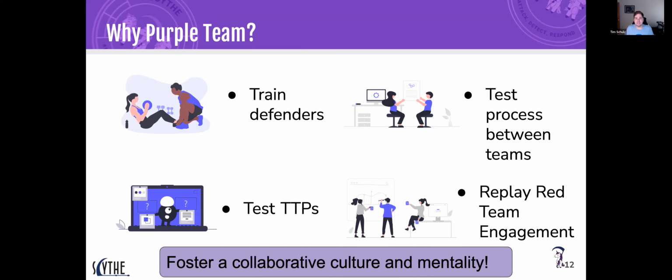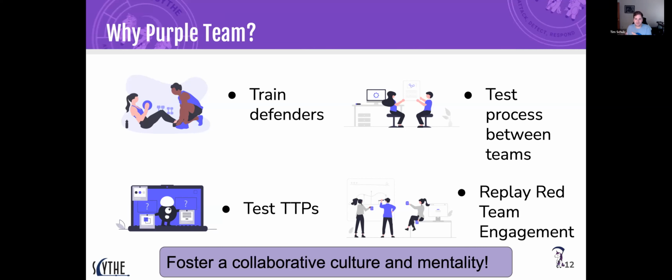Of course, testing TTPs. So if your red team comes up, or you have cyber threat intelligence that comes up with a report of a new vulnerability or a new technique that's come out, the best way to test that is not to hope that an adversary executes it in your environment and you try and find it. It's, of course, having a team, having an exercise that enables somebody to go and execute this. And then, of course, you can build tests and detections around it.